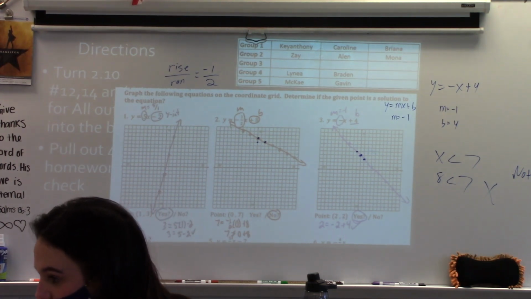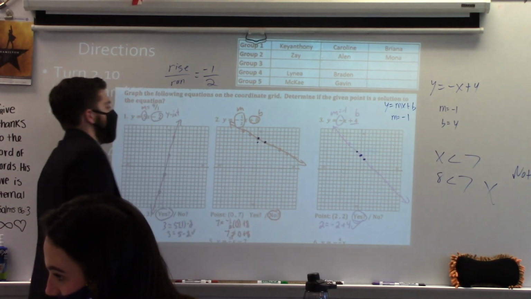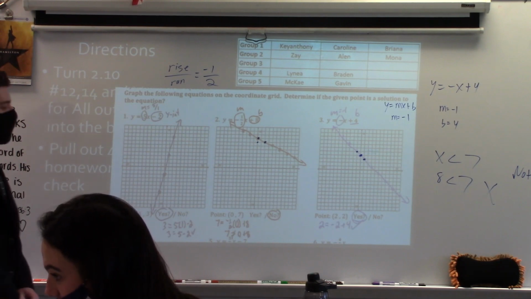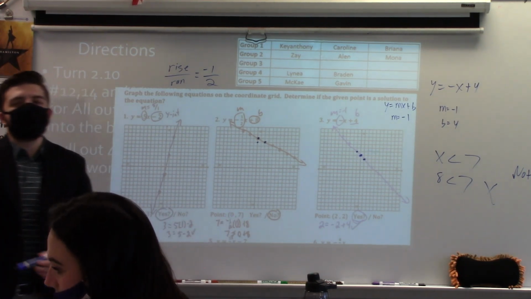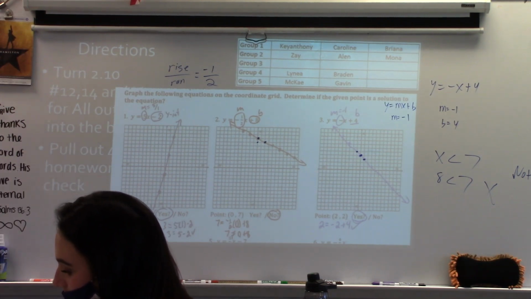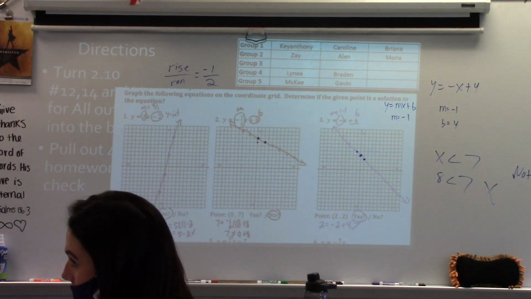So for this equation, all of these points, it's an infinite amount of points, but all those points make the equation true. So here when we substituted a point that wasn't a solution, what happened? We got 7 is equal to 8, which is not true. You see what I'm saying? So when we talk about a solution, it makes it true. We're talking about equations, inequalities, there's plenty of other things, but for right now, we're just looking at that.